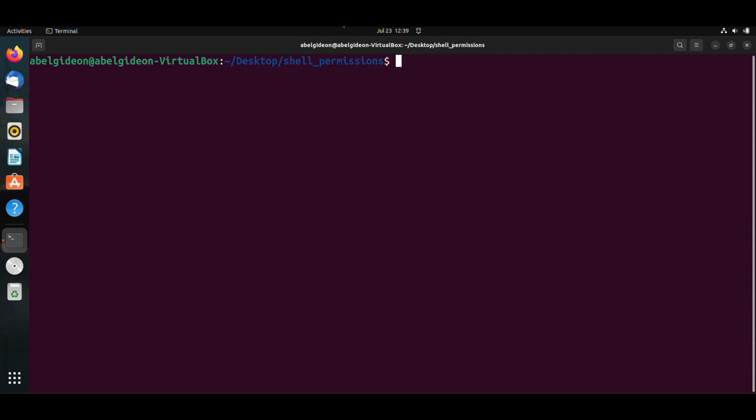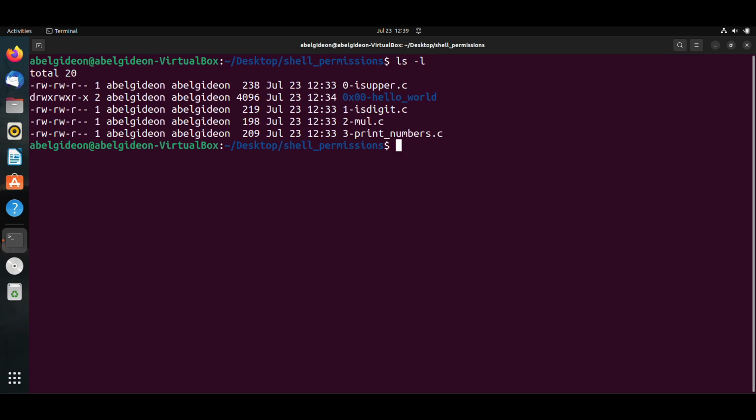So we're going to look at different files that have different permissions, and we'll also see how to change permissions of a certain file. In this directory, we're going to use the ls command with the long format. If we type in ls with the long option, it's going to give us this display. So let's get into the permissions.